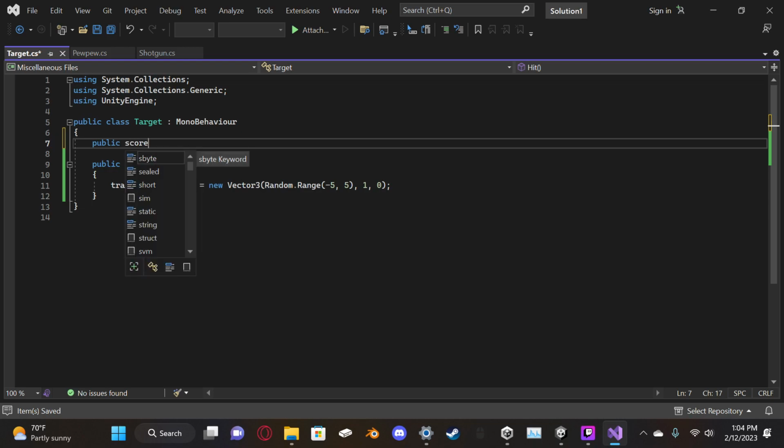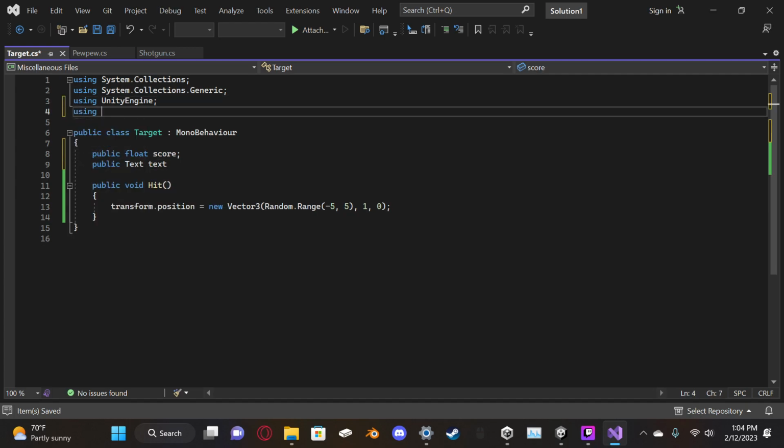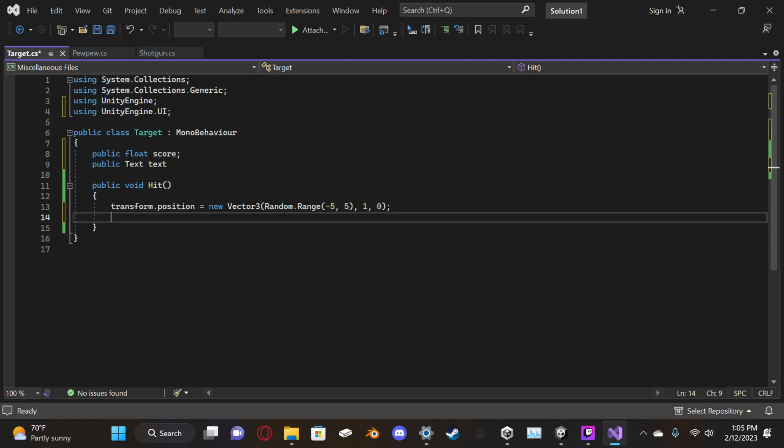Score. You need to add float to that. Public Text. Then you add using UnityEngine.UI. Nope, not that. This. All right. Now you go score plus equals 1f.